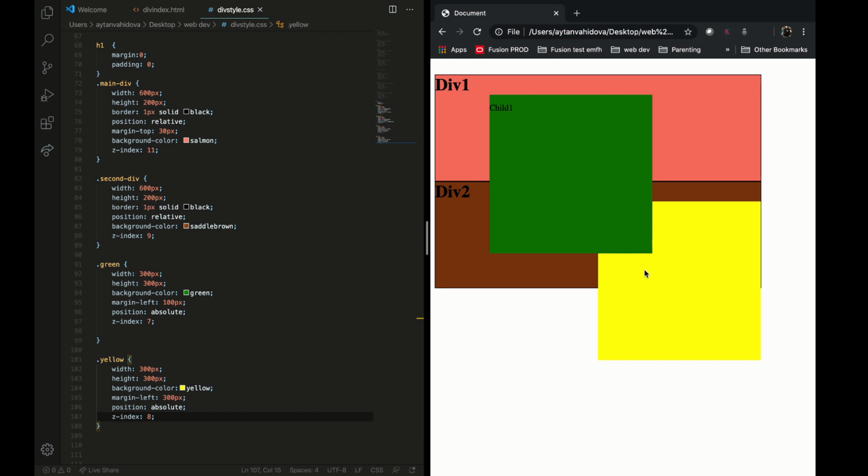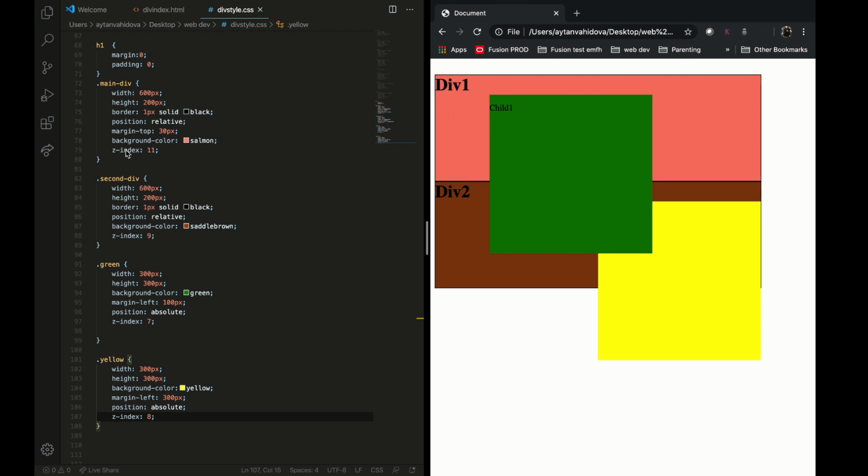They are not compared because of their z-indexes. They are compared because of their main elements, because of the parent's z-index value. So z-index 8, this child element, belongs to div 2. So what is the z-index of the second div? This is 9, yes, but div 1 comes on top of it.